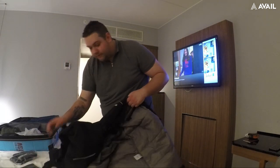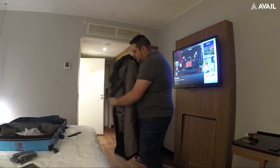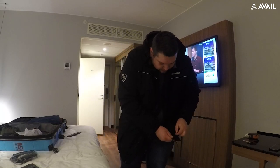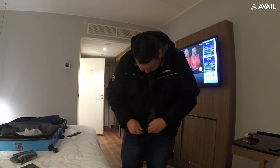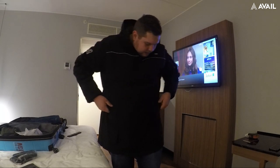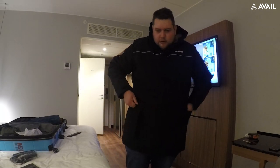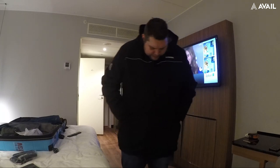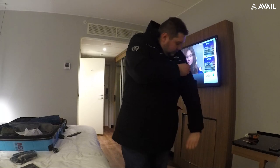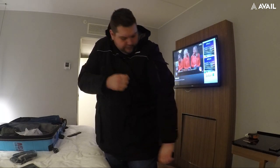They've also very kindly provided a big, massive coat. This is a Scania coat, because obviously we're in Norway, and where we're going tomorrow is going to be very, very cold. So we've got a coat. Let's just put this on. There we go, nice coat, nice big pockets. Velcro's a bit strong at the moment. Nice big pockets in there, so I can put some GoPro equipment in. Got any more pockets? If I just turn around, look. Oh, we've got a zip there, pocket there.